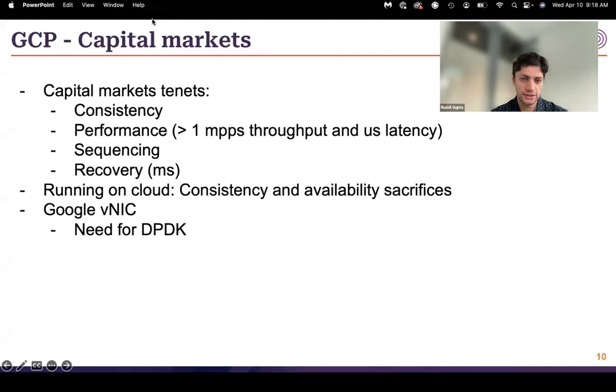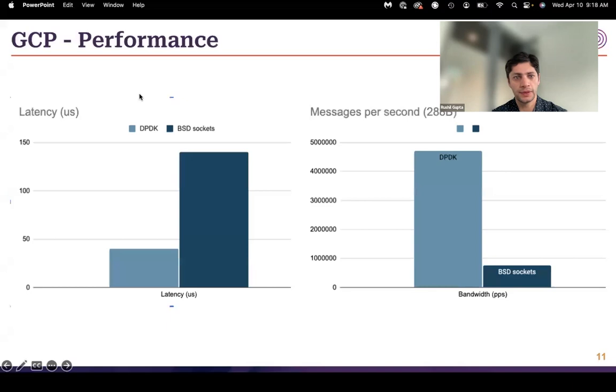So when our customers, these fintech firms, came around, they had certain expectations, throughput-wise, latency-wise, and sequencing, recovery time, all those tenets I talk about. So when we started working on the DPDK framework, we had a good idea that we can beat the kernel driver benchmark. Next slide, please. And as you can see, we did. The latency offered on these systems was 3.5 times faster than BSD sockets, or the kernel driver application. The DPDK application was 3.5 times faster and was able to push 6 times more packets, and I mentioned that these packets were of 288 byte size, than the kernel driver benchmark. So we saw gains in both latency and throughput.